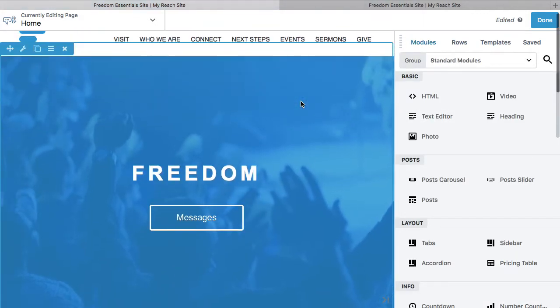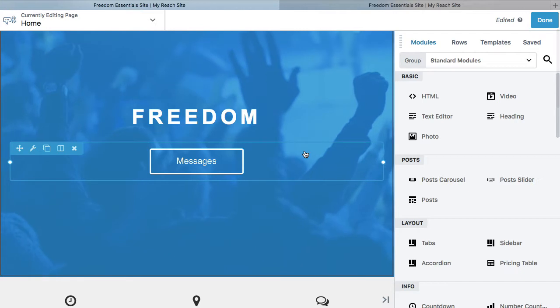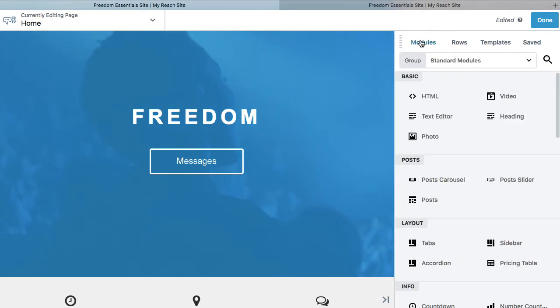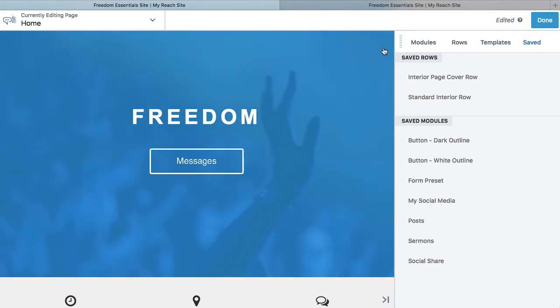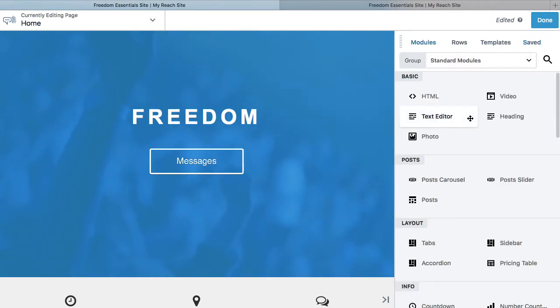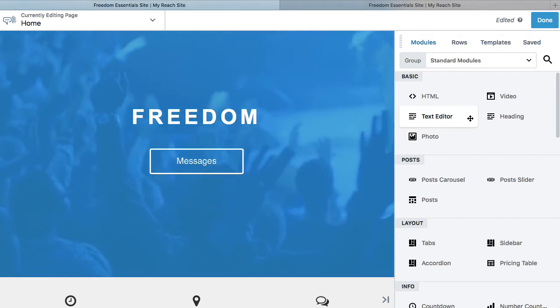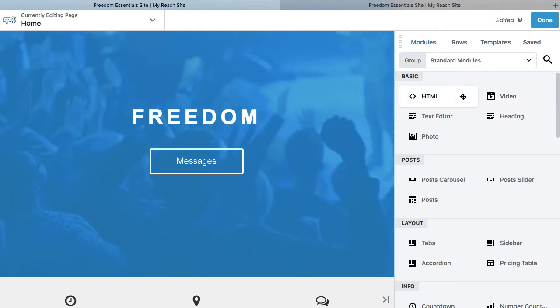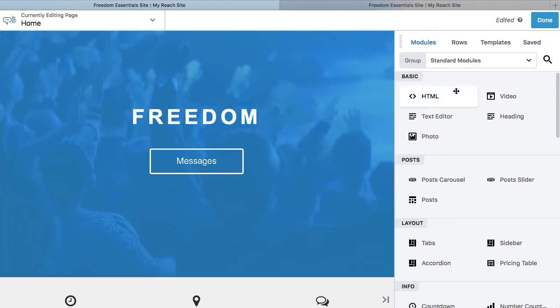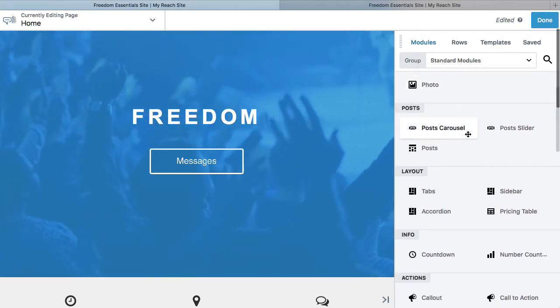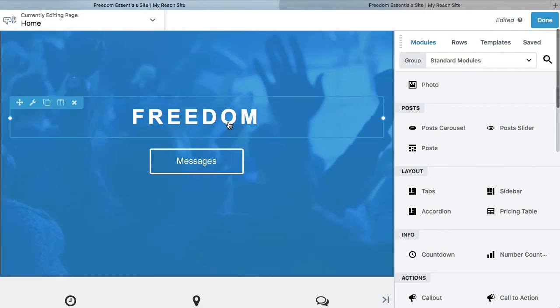Maybe on this page you have to go a little bit further, and you can't just replace my content with your own, but you need to add another button somewhere. Instead of just going to modules and adding buttons, you can go to saved. Let me rewind. If you have to add content, I know this is covered in another tutorial, adding new content, creating a page, but for the sake of you not getting confused, all these modules are right here for you to add to your page, and you would just click and drag and drop in.